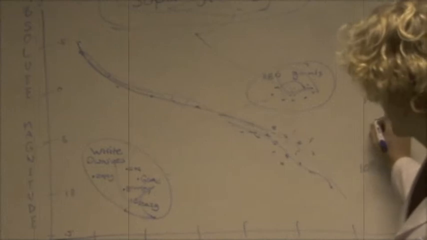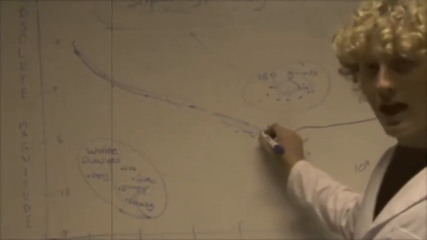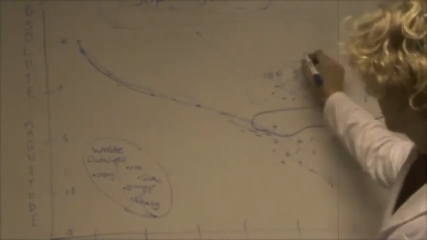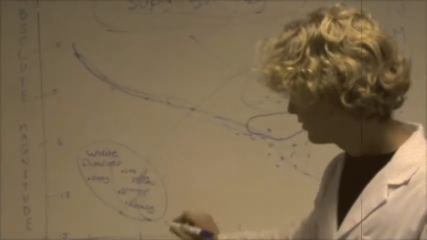When our star was born, it started around here. As it slowly burned through its hydrogen shells, it ends up here. As it goes through the stages of being a red dwarf, red giant, it'll slowly go around here and end up as a white dwarf.